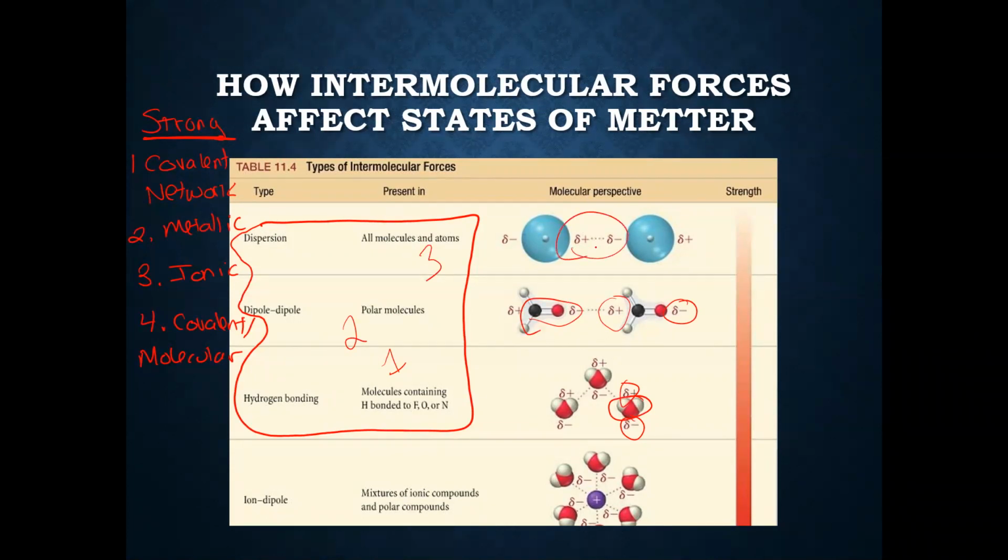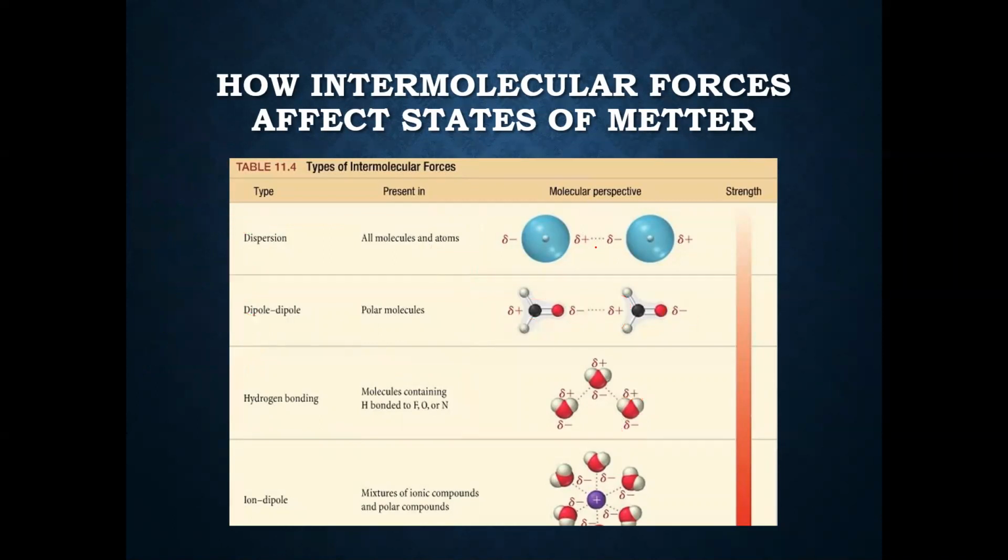Dispersion forces have the weakest partial charges attained, as they are random, they change, and they're based solely on the movement of electrons. And so unlike a polar molecule where you can count on there being a partial positive and negative end, in a dispersion force, it is constantly in flux.